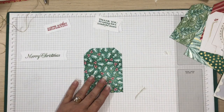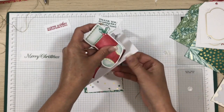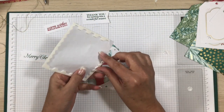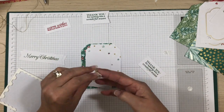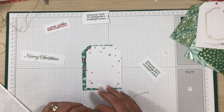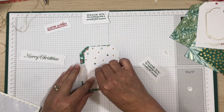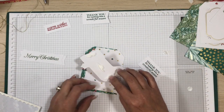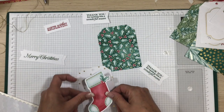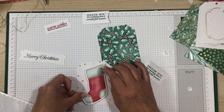Tag number one is complete! Let's pick another one and you can see how fast these go together. Just like the last one, pull it all together. When I do the class with you guys on Zoom, we won't spend time finishing all our cards together — we'll start with our tags, make sure we do one of each so everybody is clear on how they all go together, then jump into the cards. You'll get a PDF from me with a total of eight different cards you can do with this Tag Buffet set.